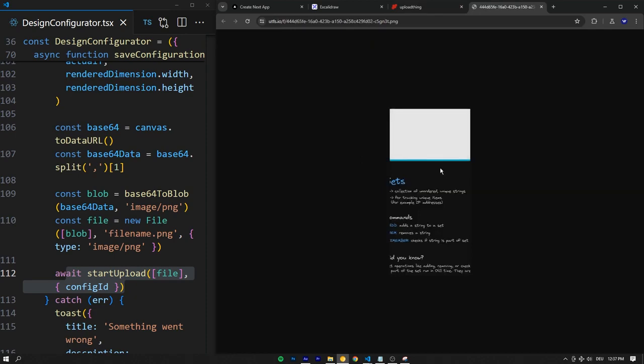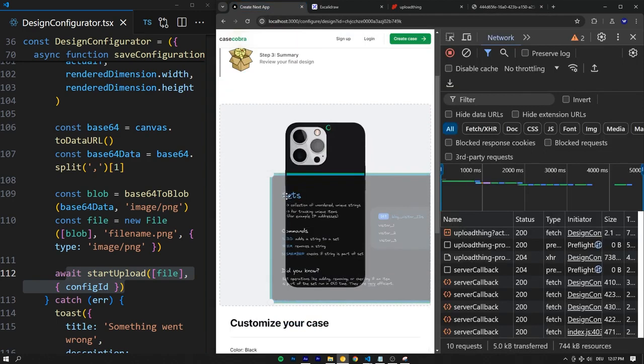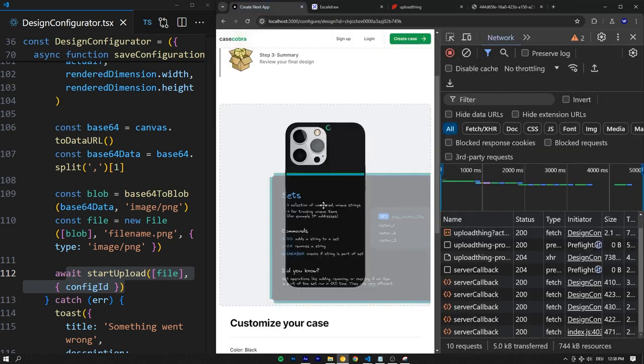And if we open this up, that is the cropped image of how we configured it on our phone. It starts at the ETS, right? The S from the sets, it's kind of cropped off because that's how we configured it. And it also is right here on the cropped image. And then the last thing we see is these 2 lines of text at the very bottom. And that's exactly as they are configured by the user as well.